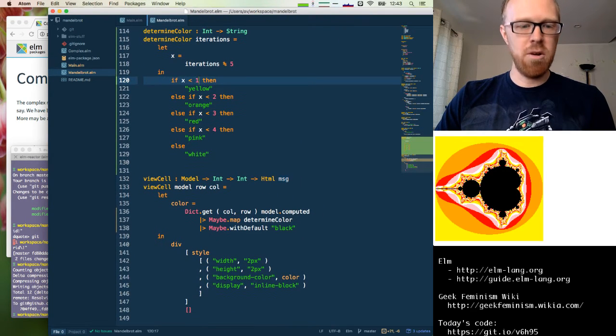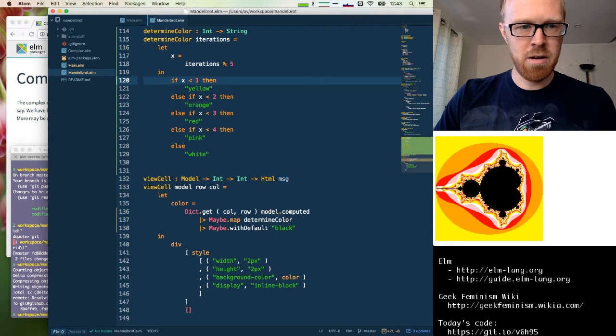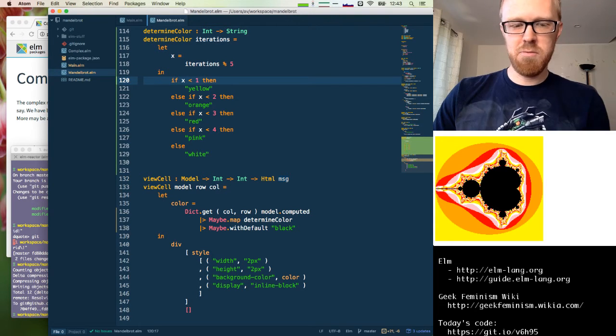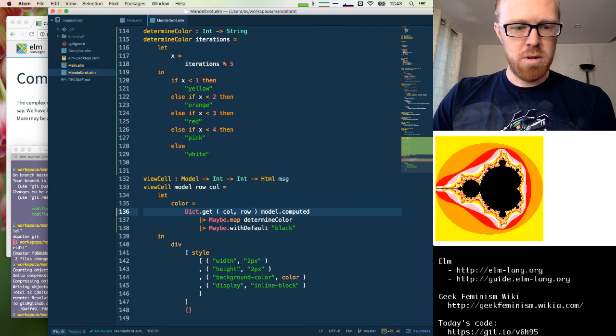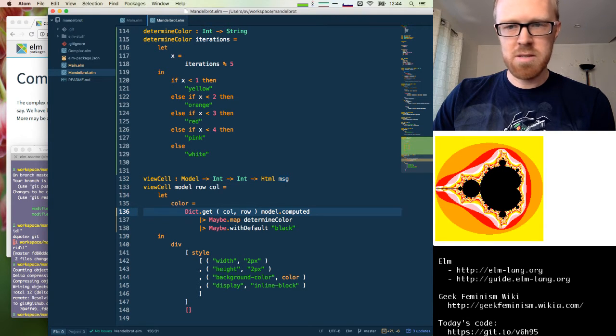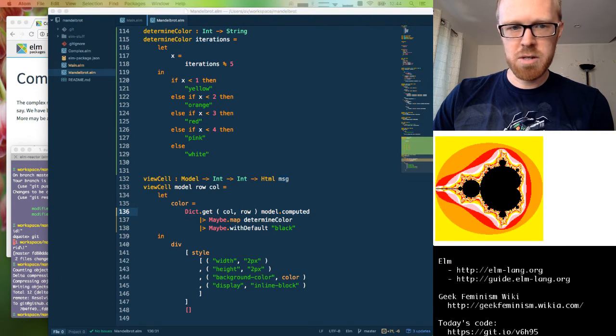So it seems like a lot of people in chat are familiar with the Mandelbrot set and have played with it before. For anyone who doesn't know, basically it's a fractal, meaning it's self-similar, but there are other much simpler fractals.